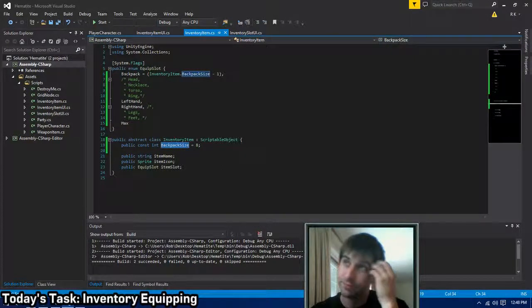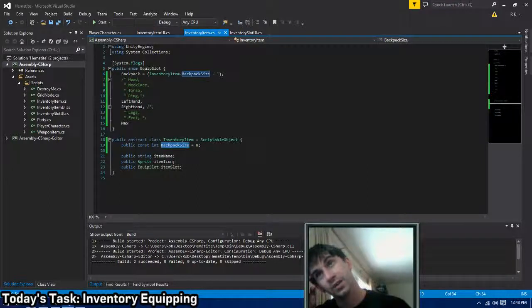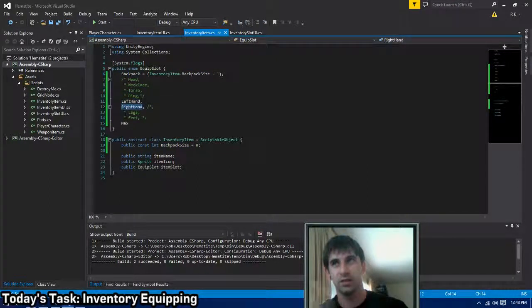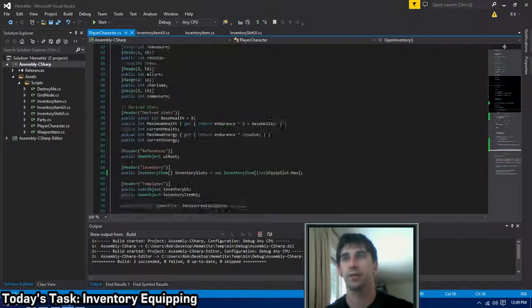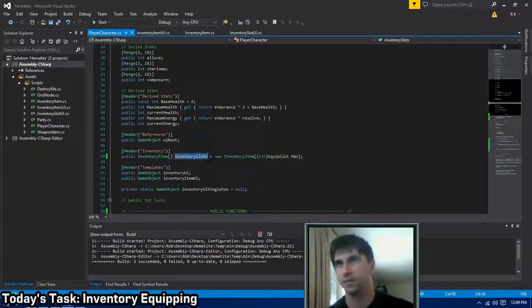So that's part 1. The other part here is that you'll note that after backpack we have the left hand, right hand, and then I use a maximum to essentially say that this is the total number of things a person can ever carry at once. So if you manage to equip one thing in every single slot, you're going to be up to the maximum number. And that's a helpful thing, because now that max is part of the enumeration, what we can do in the player character is we say, okay, we're going to have an inventory array and it's going to be of size maximum. That's it. All done. No crazy calculations, nothing weird or out of place. We just handle it like that.